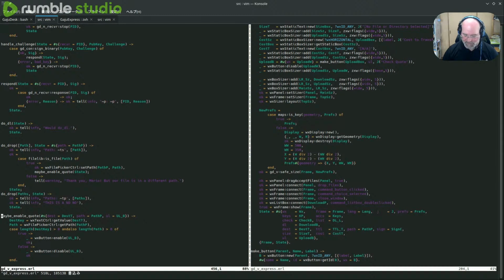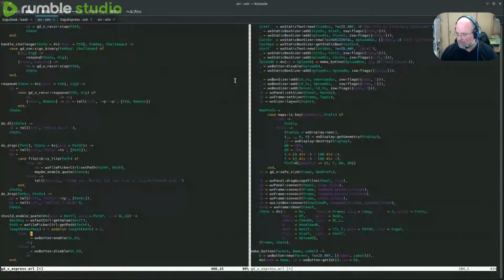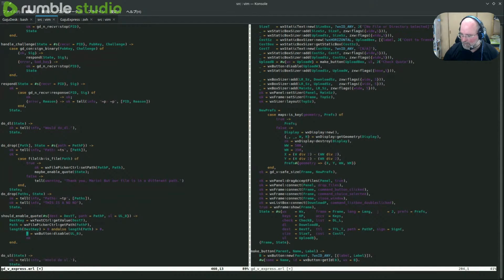Okay, we can change this to should enable quote, and we can return a true or false. And we can actually use that as the option value here and simplify this a little bit. Okay, I kind of like this more.